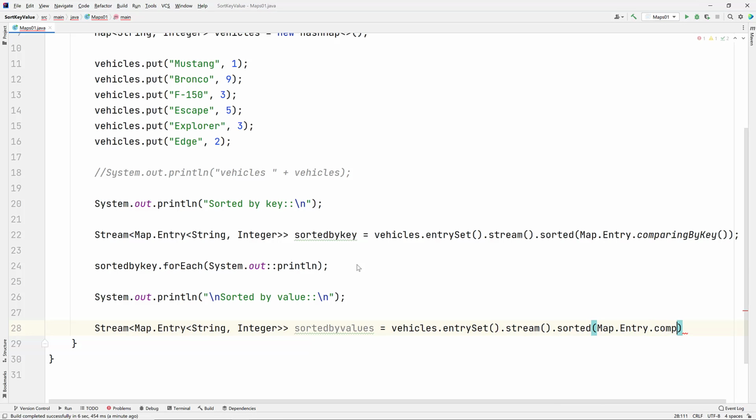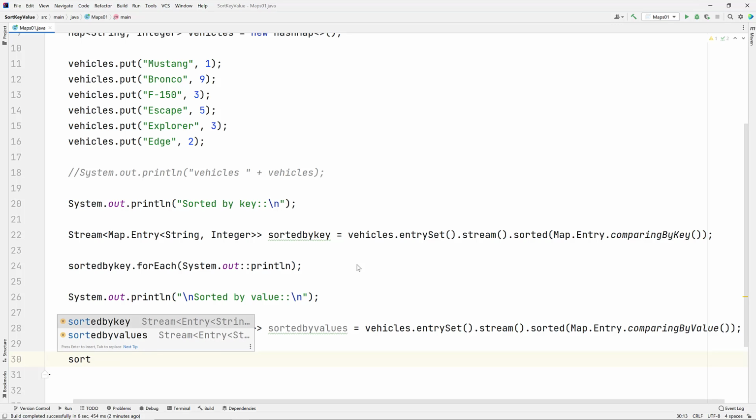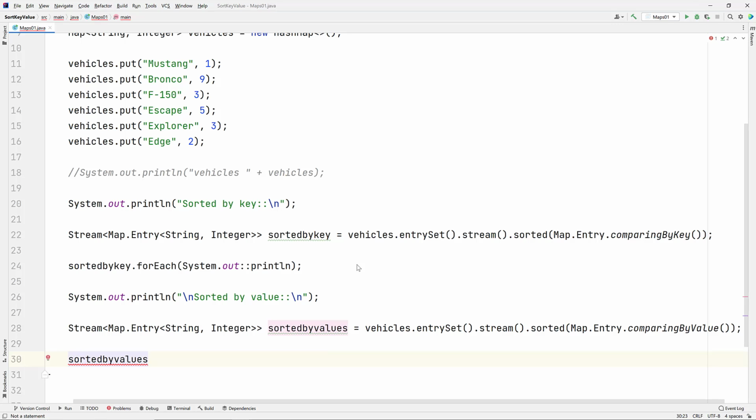We'll use comparingByValue to sort the results by value instead of comparing by key like we did above. And let's use the same forEach method from the Stream class and the System.out::println method reference to print the values.